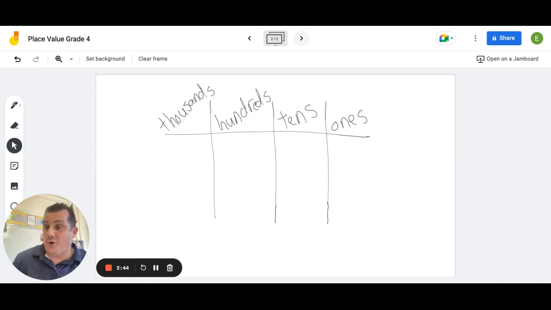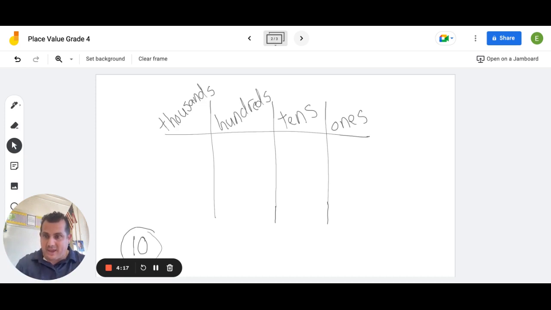Something else important to know when you're looking at your place value chart. We spoke about 10. You need to know that number 10. Everything in our place value chart goes by powers of 10. You will talk more about powers of 10 in fifth grade, but 10 is the magic number. 10 ones makes a 10. 10 tens makes 100. 10 hundreds makes 1,000. So you have to think of 10.